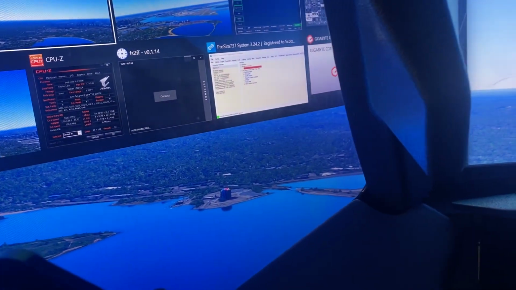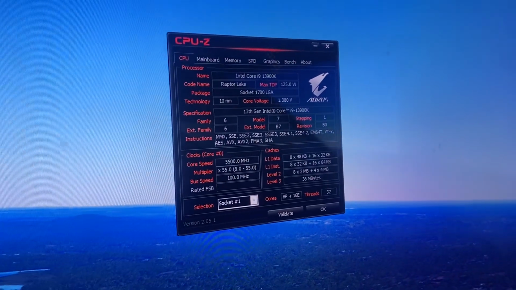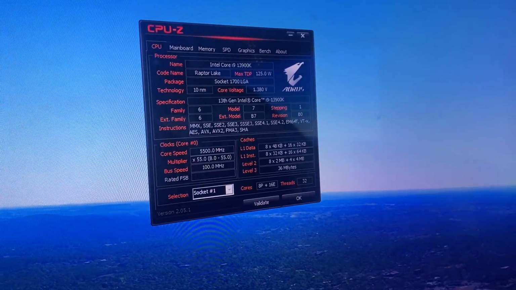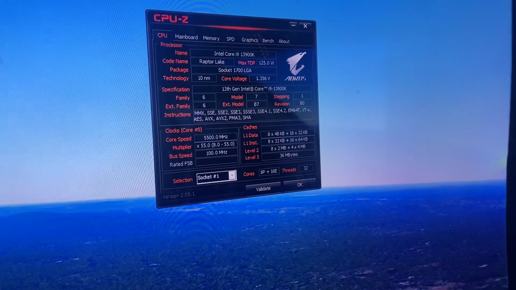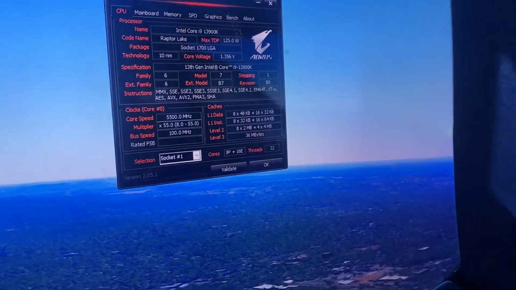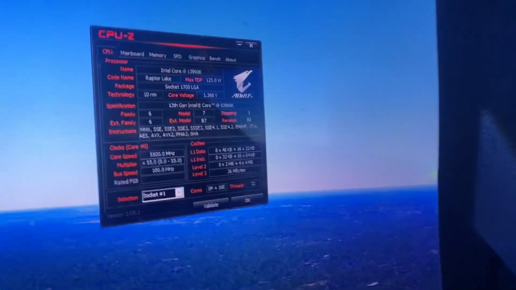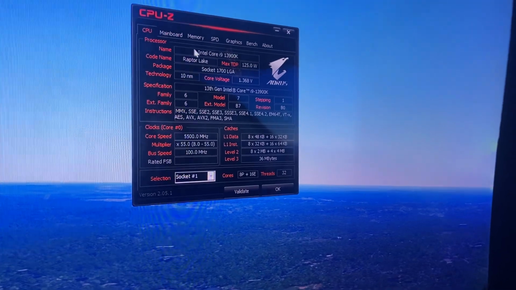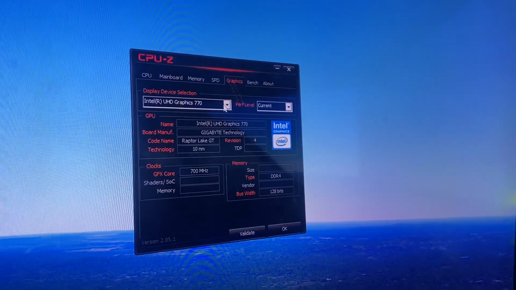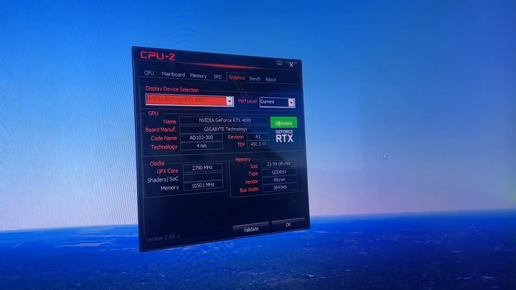And just to prove that, I'm going to go ahead and bring up CPU-Z. There's my CPU. Graphics, 4090.